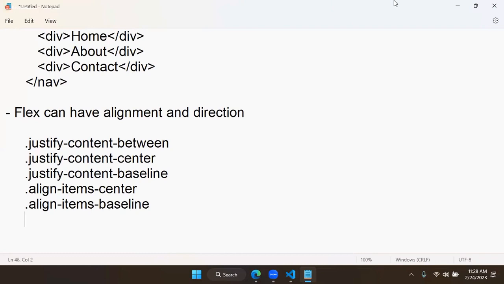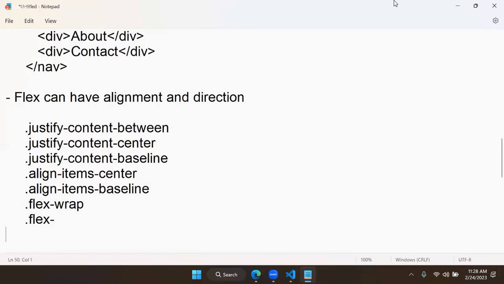Another option is flex wrap. Another is flex direction. Flex direction is nothing but flex row and flex column. Flex row, flex column, flex wrap: these are all the classes.